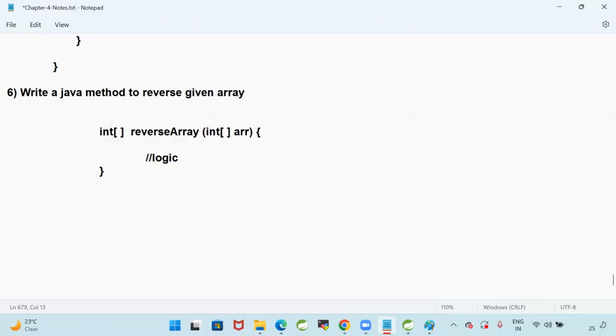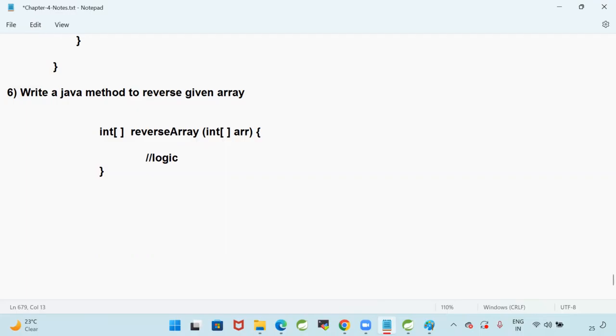Understanding? Not able to understand. Praveen, what do you understand? Why parameter is int array? Why return type also int array? Read the question. Speak in English. You have done spoken English also. Reverse the given array. So you will get one array to do the reverse. So you will take parameter as an array. After reversing, that is also an array only, right? So you can return that same array back.